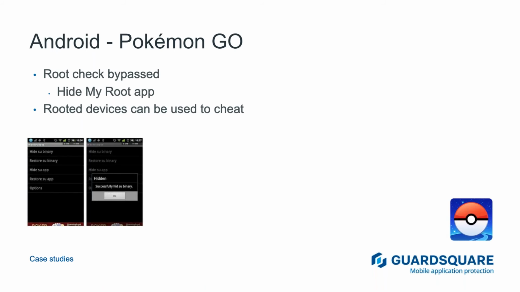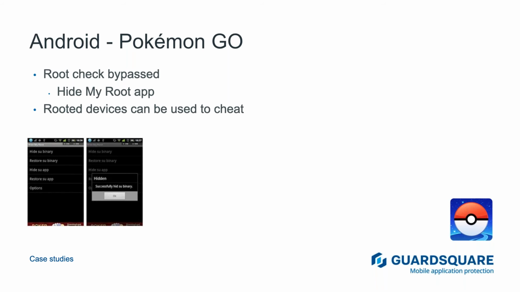Another example on Android is the Pokémon GO app. This app is probably a bit better known across a wide audience. Pokémon GO is a game for which you need to walk through the city and catch different Pokémon, of course. There are a couple of cheaters in the game, though, that use an overlay with a joystick that will allow them to spoof their location in such a way that they can actually play the game from their couch.